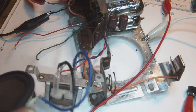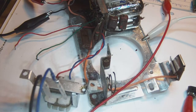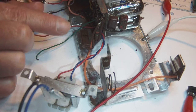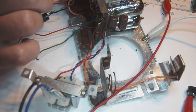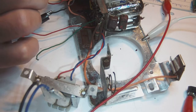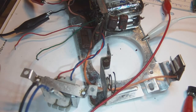Okay, so obviously whatever high frequency signal comes out of the 1R5, the high frequency tube, or the mixer oscillator as it were, gets blocked somewhere within the circuit. So what I need to do now is to find out where it is blocked.